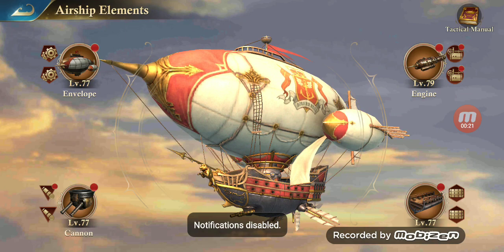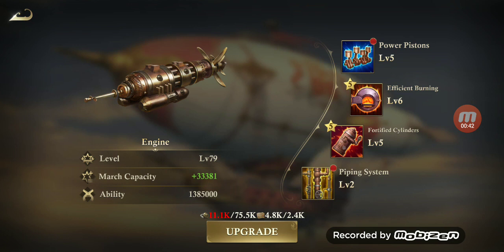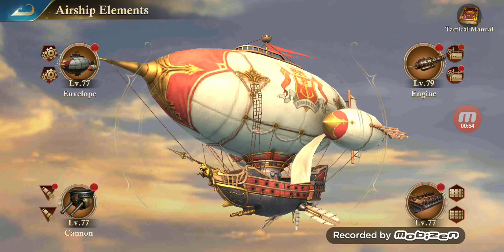Let me mute that. So basically I did what everybody's saying. I went in and made everything pretty even. Envelope 77, cannon 77, engine, I put that at 79 to increase my march cap. My hole is 77.2. Went in here, here's my stars, my 2.5 stars on efficient burning, fortified cylinders. I didn't put any stars on the other stuff just yet. I'm still waiting on doing all that stuff.